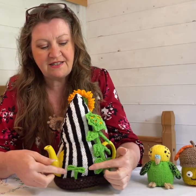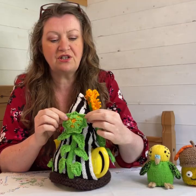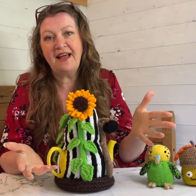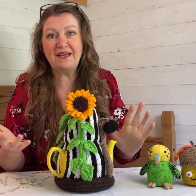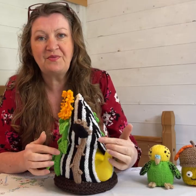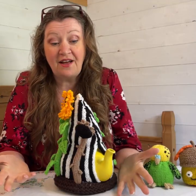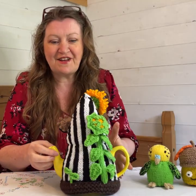So we've got the seed to the seedling, and this is when it starts to sprout up and the bud starts to form and it's all closed in, ready to burst. And then round this side there's the flowering sunflower. So it's all big and in bloom and the height of summer. And then in the autumn they go over and start to die, and the seeds start to form in the head, and that's the cycle, and then it's back to seed and seedling. So it's the life cycle of a sunflower.